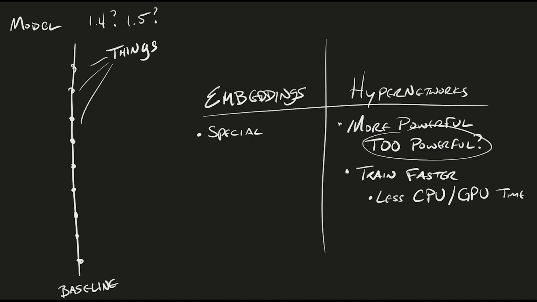A hypernetwork is either on or off, and you can turn up or down how powerful it is. Whereas an embedding is an actual piece of the prompt. You're adding something to the tree over there. A new dot, so to speak, and we're creating influences around that sometimes. So if your embedding name is my_word, you would use that within your prompt. So in this way, embeddings are more powerful, but in a different way, because you can use them in part of the prompt as an object, as a person, as a concept, as many different things.